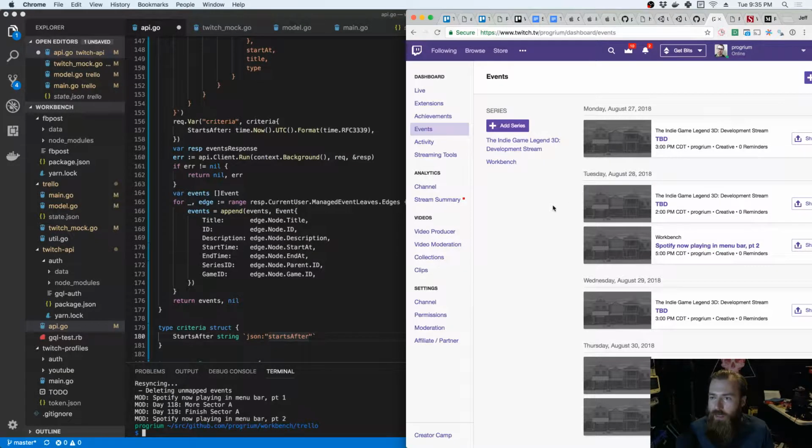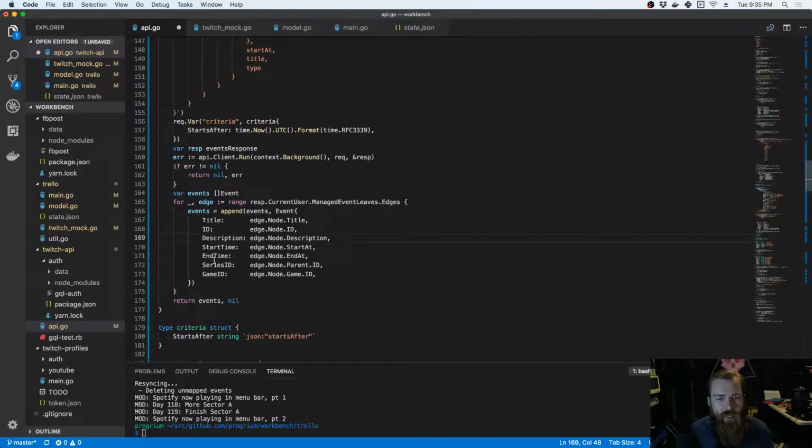So yeah, this is something that will actually improve my workflow. It took a little bit longer than I thought, just because of the state of the Twitch API ecosystem, although that might be changing if they make this GraphQL endpoint public. But we can call this project pretty much finished for now, and I can actually use it.